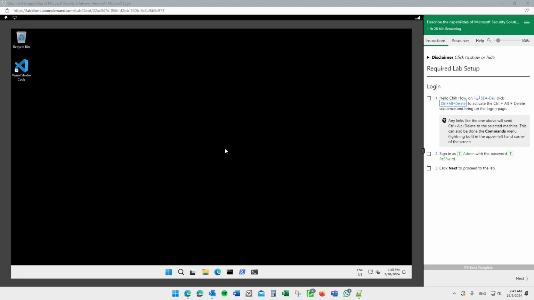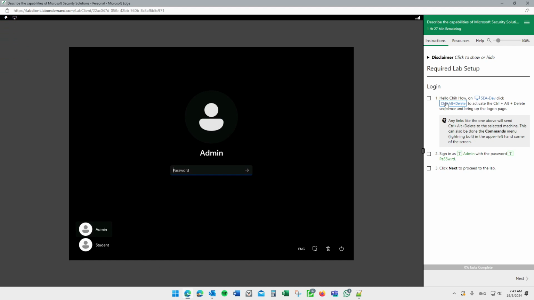Hi everyone, this is the Lab 2 setup section for the coming many tasks. Similarly to Lab 1, first you have to make sure that you log in as an admin. It's pretty simple. Just point your mouse to this lightning icon and click, and then press Ctrl Alt Delete, then switch user. Then just log in as instructed here.